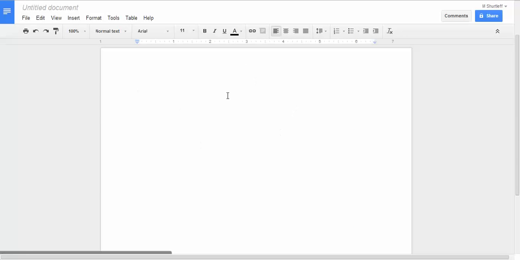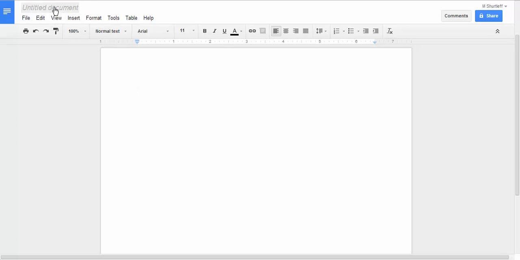And this is the page that's going to come up, and this should look very similar to the Word documents that you have seen so far. You'll notice the buttons across the top. Let's go ahead and start by explaining some of these. First of all, the one thing that you need to know in a Word document in Google Drive is that you never have to save your program again. So notice it says Untitled Document at the top.